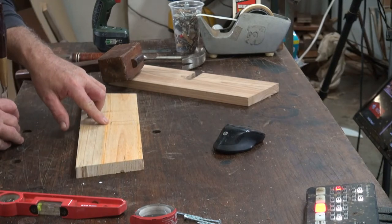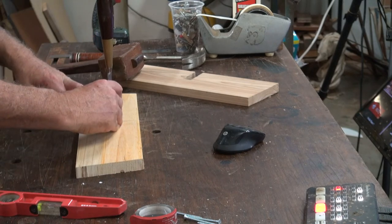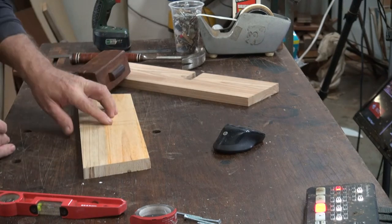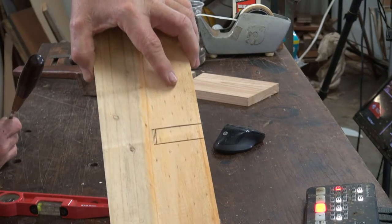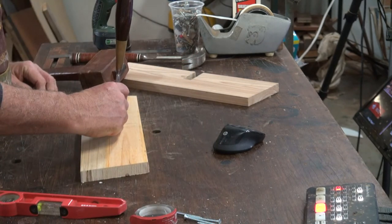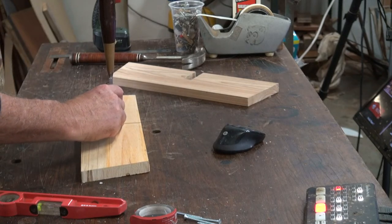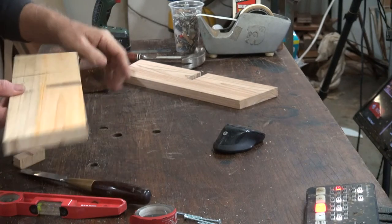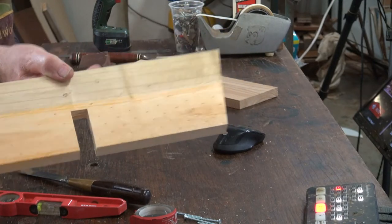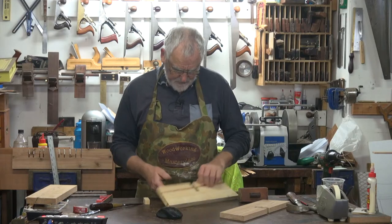So if you come up about a mil or 1.5 mil above the line you want, you can give it a donk, and it will do whatever it does. It doesn't matter. Then you can come on the line and accurately give it a thump, and it will go right on the line you want. It'll be a nice clean cut. Tip for the day.